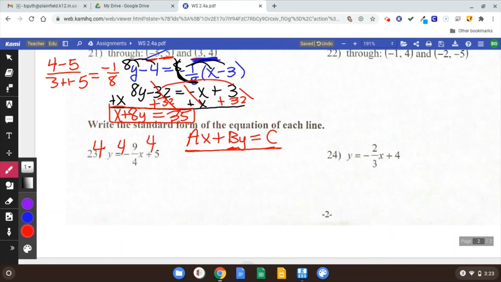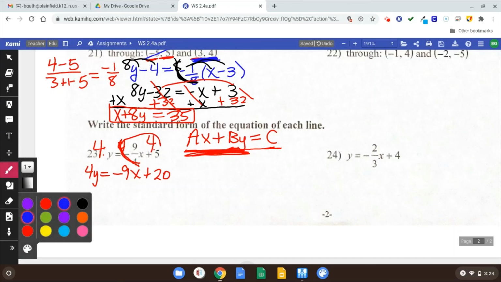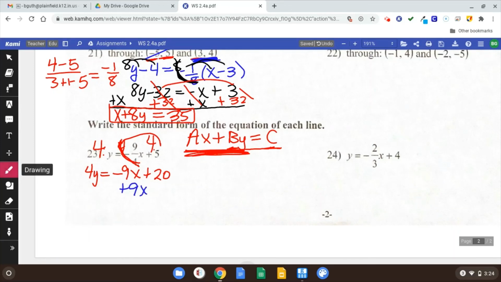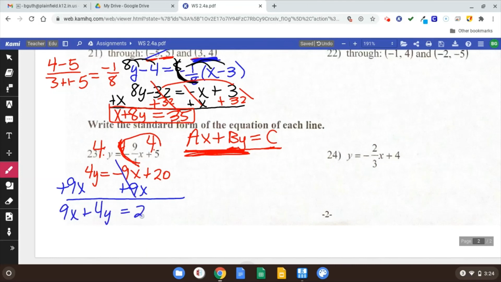So let's do that. If I multiply by 4, I'm going to get 4y equals, and then those 4's are going to cancel, so I'll have negative 9x, and then 4 times 5 is 20. And be very careful. You can cancel out this 4, but it still has to get multiplied by the 5. It's like distributive property. So we're really pretty close. We just want our variables on the left. So let's add 9x. Now I put it over here because they're not like terms. Don't add the 9 and the 4 and get 13. They're not like terms. So don't put them together. We don't want them together anyway. 9x plus 4y equals 20. That's standard form, and that's finished.